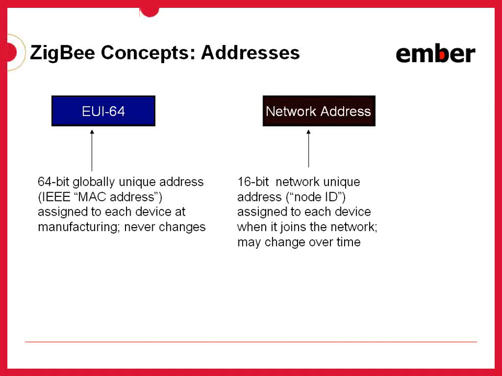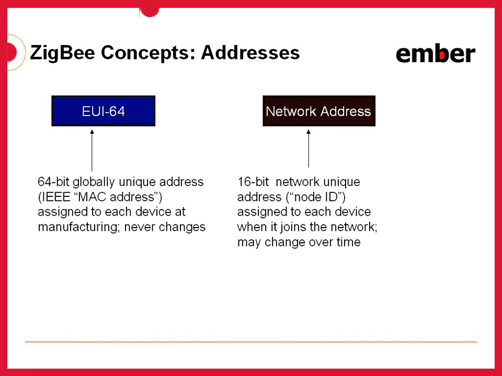Now, I say supposedly unique within the network because the network address or node ID is able to change after the node enters the network. It's assigned initially as the device comes in, but because ZigBee Pro uses a random address assignment scheme, it is possible for two nodes to have chosen the same random address. If that ever happens, much like the PANID scheme, there is a method for conflict resolution. The nodes can notice the conflict and, based on the EUI64 information as a fallback, can agree upon new addresses to use. So the nodes will essentially change addresses at runtime if required to do so based on a conflict.